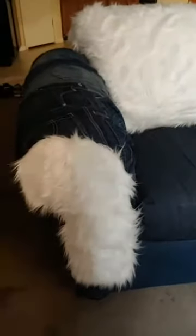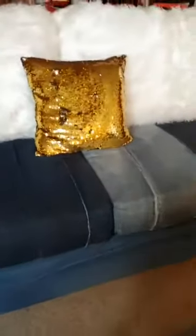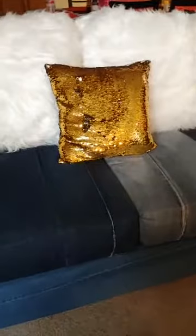So I have the faux fur on the front of the armrest. And I did the two pillows back there in faux fur as well with a little gold accent pillow. It's one of those sequin pillows that go up and down, so it's silver on one side and gold on the other side. That little find was $2.99 at the Goodwill. I love me some Goodwill.